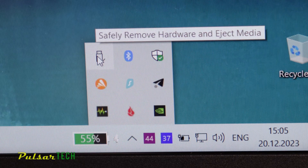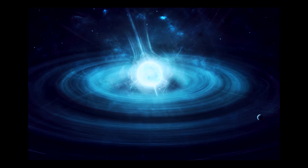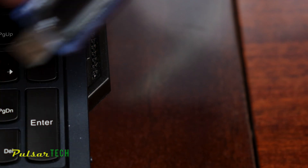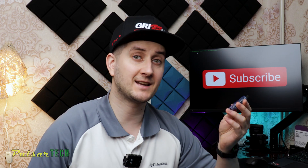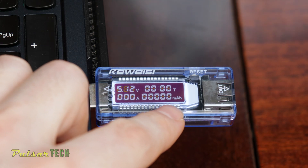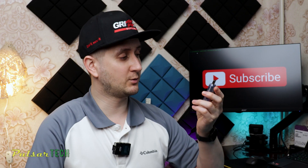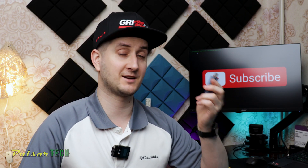Do you know what happens when you safely remove the USB stick from the computer? Let's find out. For this purpose I'm going to be using this little USB tester. This is kind of like a wattmeter for your USB devices — it lets you measure the current, voltage, and the consumed energy from any of your USB devices. We're going to use this to see what's happening when we safely disconnect the USB stick from the computer.